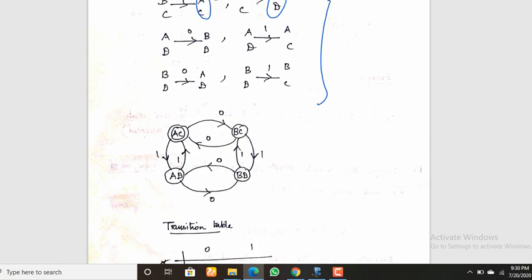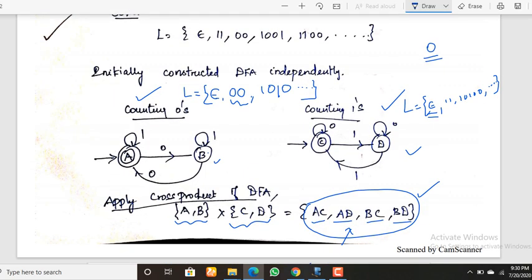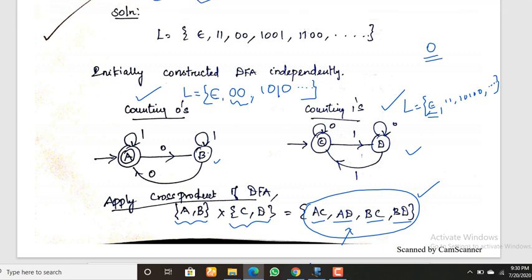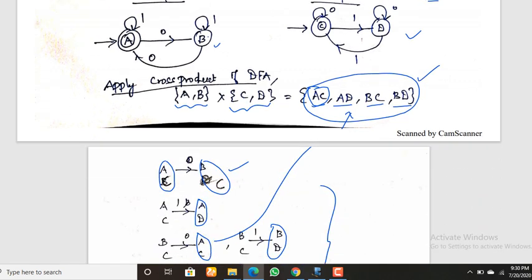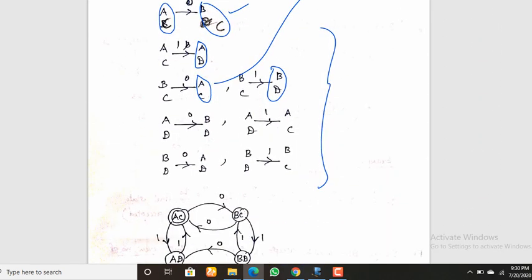So, first in this automata, A is the state which plays the role of both starting state and final state. In this automata, C plays the role of both starting state and final state. So AC is a state there. So I'm making this AC state the starting state and final state. Okay. So, first I write AC out here.